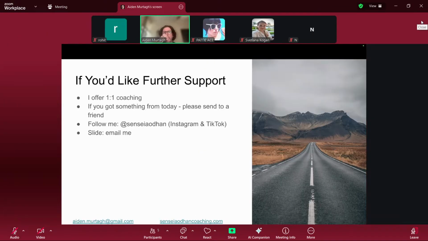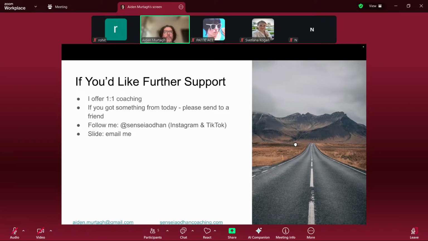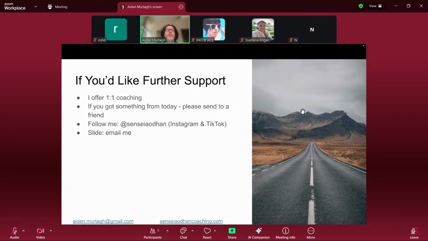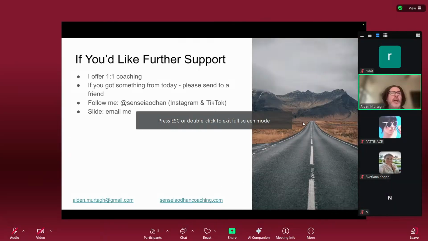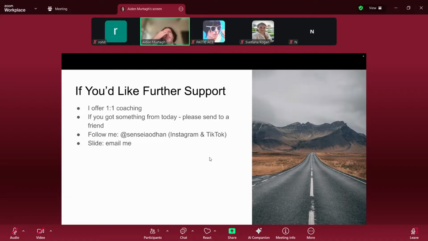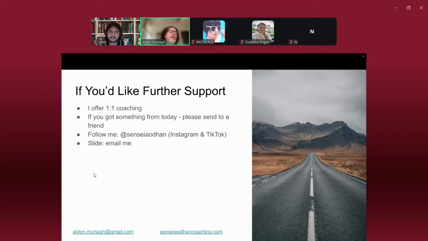Anybody got anything else? I will say too that I know there's a lot here. Feel free to come to this as many times as you want. I do have a lot of people who have come many, many times just because it's hard to take in everything. But I want to try and add as much value to the session as possible. That's why I try and include as much as I can. But by all means, come to this one over and over because sometimes the concepts take a bit of time, right?